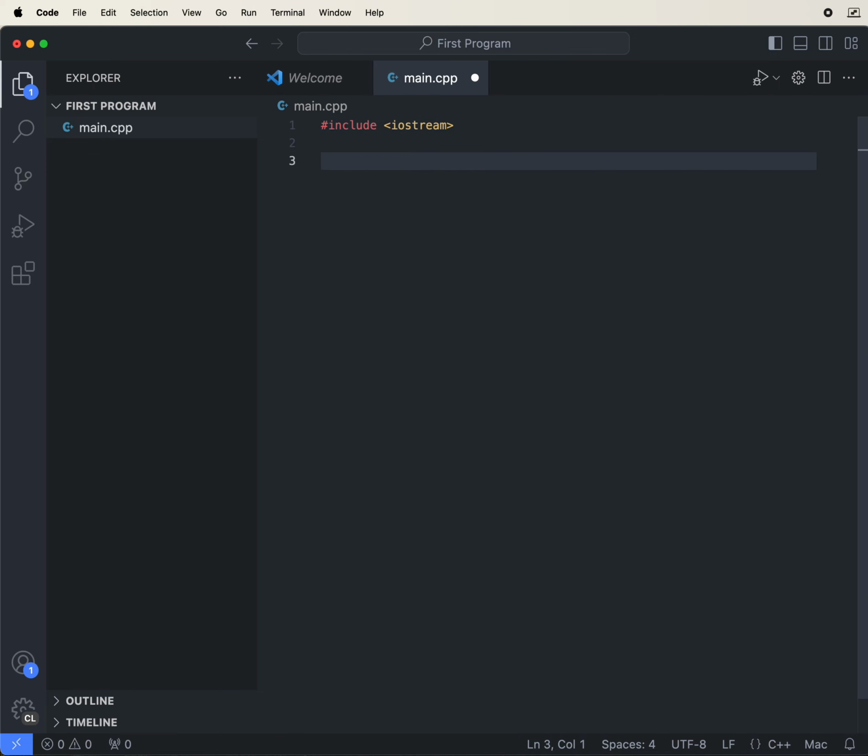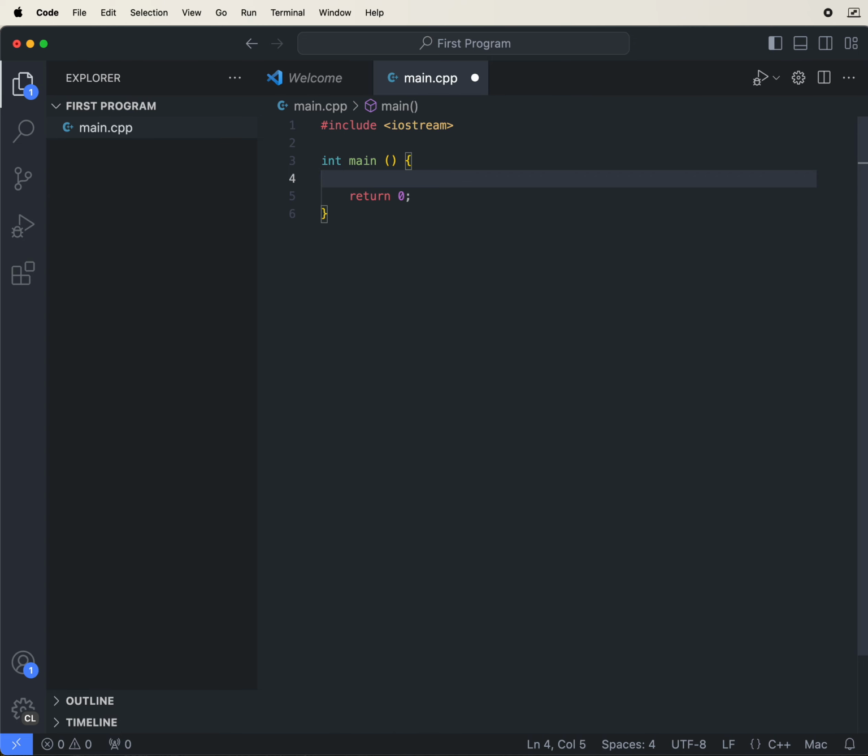Now, every C++ program has to have an entry point called main. So that function looks like this: int main, empty parentheses, and then a couple brackets. Now the main function has to return an integer. In this case, if it's successful, it'll return a 0. If it's not, it'll return anything but 0. So if we make it this far in our program, we're going to return 0. So return 0, and of course in C++ we have to end in a semicolon. And you can see Error Lens had picked up that error and highlighted the line for me.